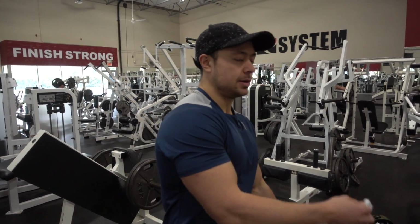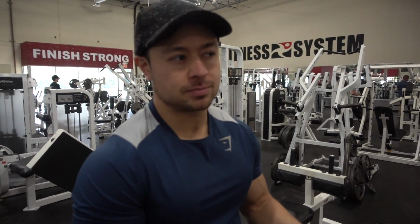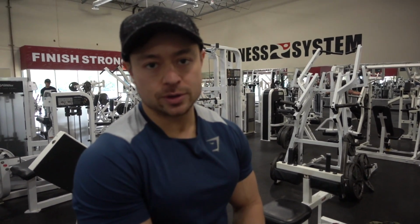If you need to, you can lower the weight or whatever, right? It's not a big deal. But keep track of whatever you do. If you do lower the weight, write that down, just so that next time, maybe you can perform all sets with that top weight. So this is my 5th set with 200.